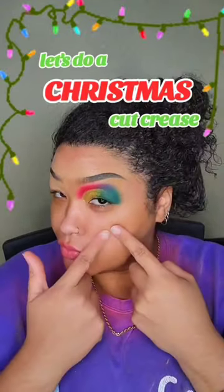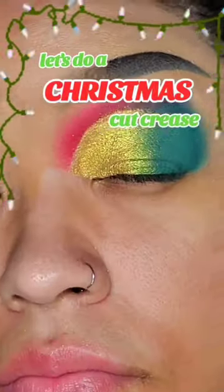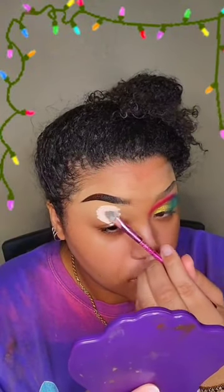Hey friend, let's do a little Christmas cut crease. You see it? Let me get you a little closer. The look is looking, the blend is blending. And you see I did a rounded edge, period. Because this time I did a rounded edge instead of a straight edge like I normally do.